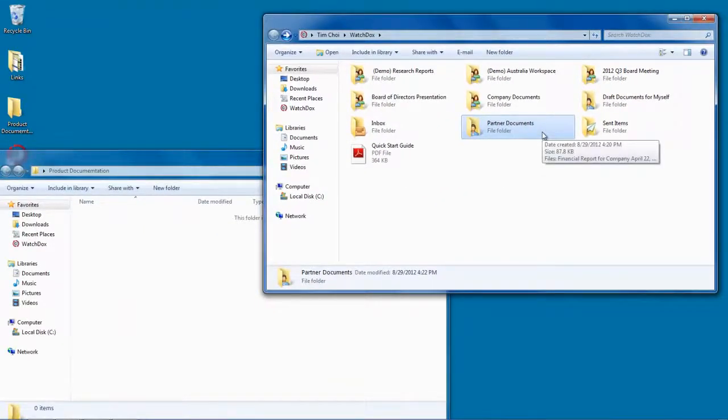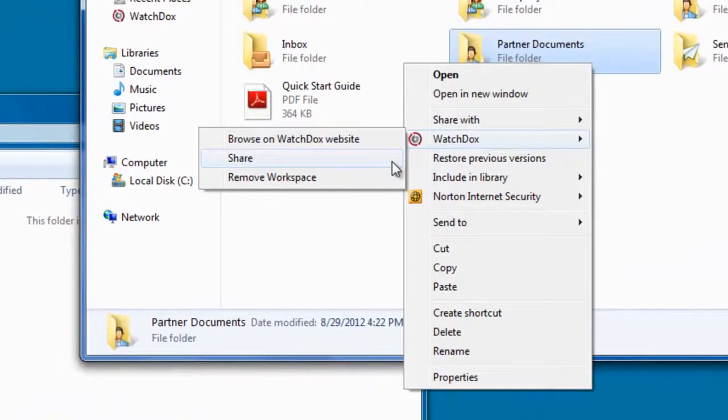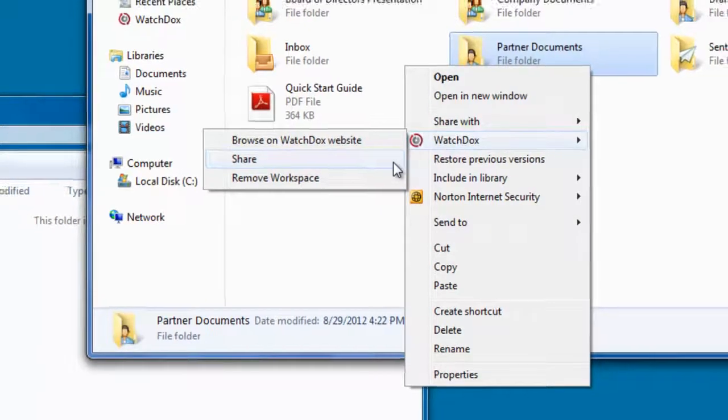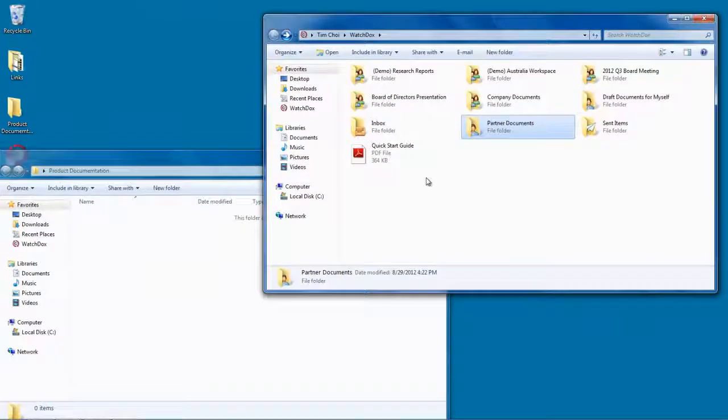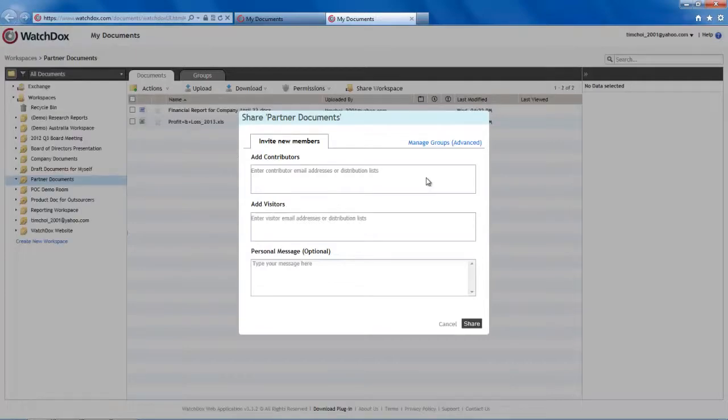Let's say that I want to now share these product documents with a business partner. I would then select the share option within the WatchDox drop-down menu. This will bring up a web interface by which I can do a quick share and enter recipients of the documents based on the desired roles.